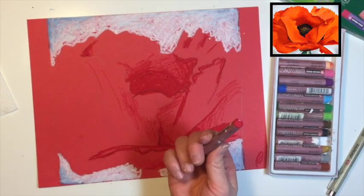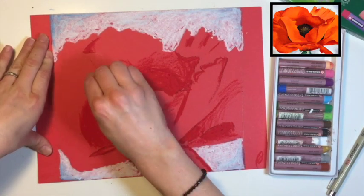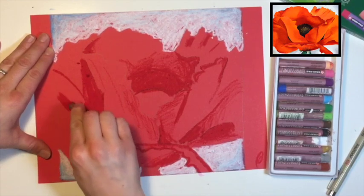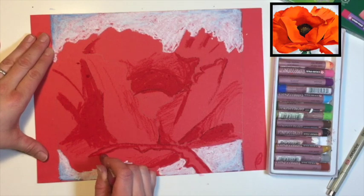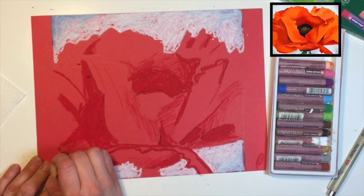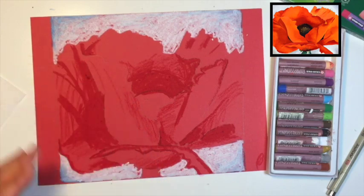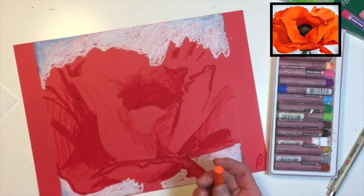This is the last petal to use our red on — really red inside of here. Bring it along the edge of this petal and bring some lines out, maybe some bigger stripes curving like a little triangle. Underneath this petal add a shadow on the back petal, along the outer edge, and add some stripes up in here. Then lightly cover that in with red.